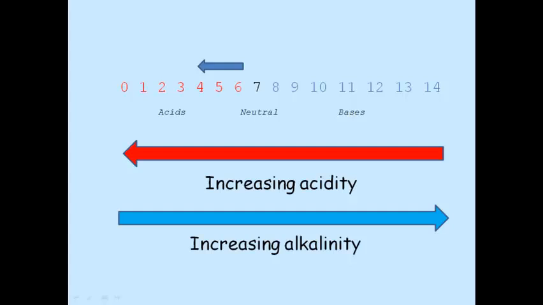A one-unit change represents a ten-fold change in the degree of acidity or basicity. For example, a single-unit drop from pH 7 to pH 6 increases acidity 10 times. A drop from pH 7 to pH 5 increases acidity 100 times, and a drop from pH 7 to pH 4 increases acidity 1,000 times.